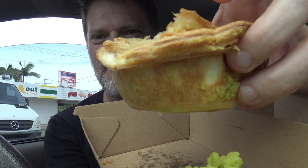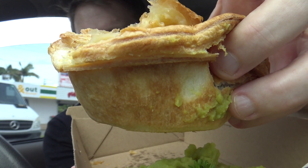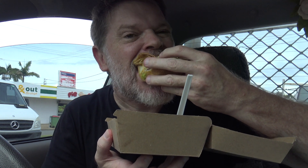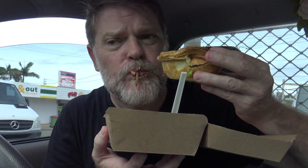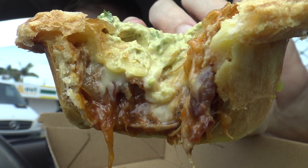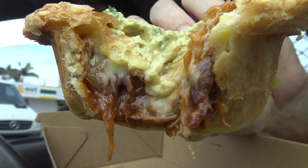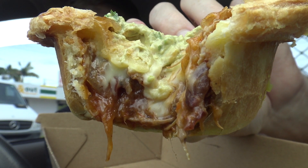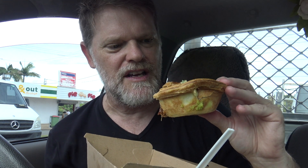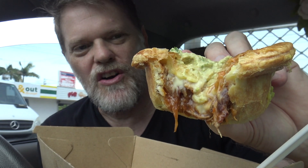Oh, have a look at the crust on that — wow, that looks really nice. Looks beautifully cooked all the way through and it's quite a decent depth. Wow, that has got some really good Mexican flavours. You can really taste those beans and that meat is really nice. It's quite salty but I think sometimes that's just what you need. It's got a real authentic Mexican-y sort of flavour and it has got a little bit of kick to it — a bit of spice that just tickles the back of your throat, but it's really nice. It's almost like an Aussie taco.